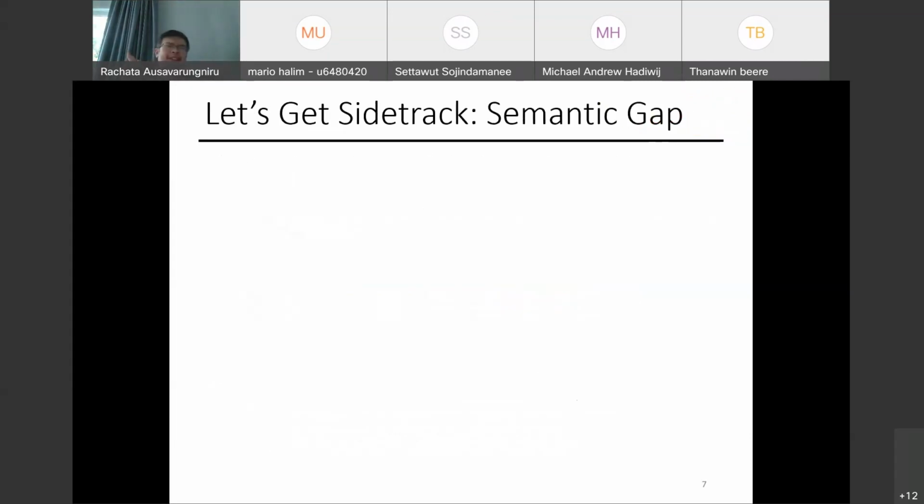And then, since we talked about ISA already, let's get sidetracked a little bit and go into this keyword, the semantic gap, right? The semantic gap is basically the gap between the software and the ISA in terms of the understanding of the command. And I'm going to explain the word semantic by pairing it with syntax. So how many of you write C code and have gotten a syntax error already? Anyone here familiar with that, when you compile C code and it says syntax error?